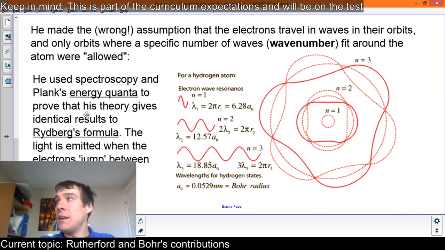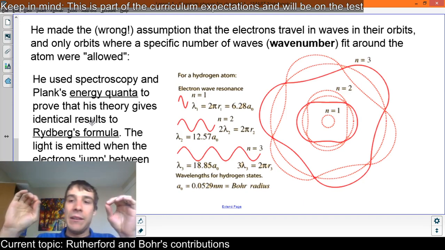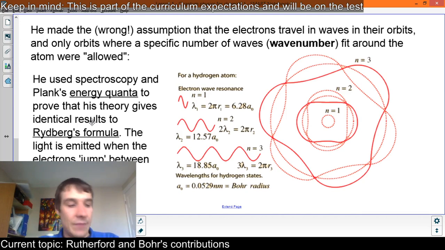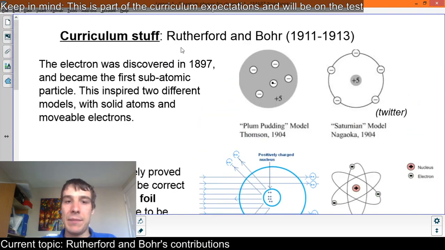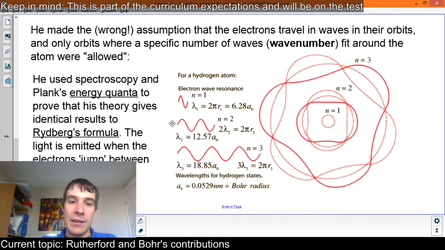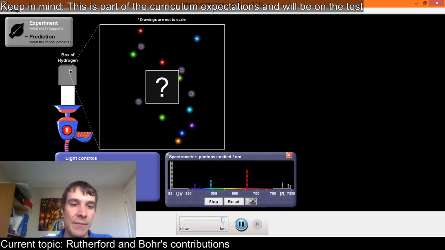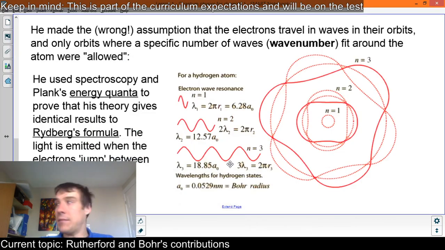Planck's energy quanta. So what Bohr did was he took Planck's idea of energy quanta and Rydberg's formula for spectral lines, put them together, and out came an even nicer equation that perfectly described different energy states of different atoms. And so Bohr ended up getting a Nobel Prize for this. Rutherford also got a Nobel Prize, but his was about radioactive decay rather than any kind of atomic theory. So here we see that spectrometer, that was Bohr's thing, and Bohr was able to make it fit the data for a lot of different atoms.